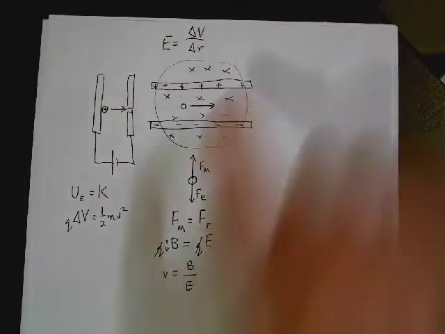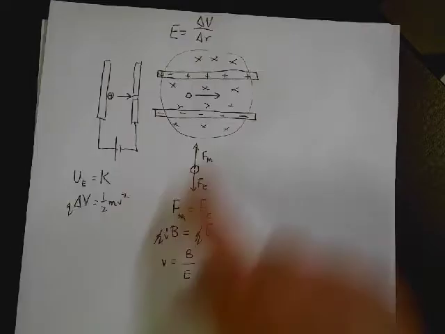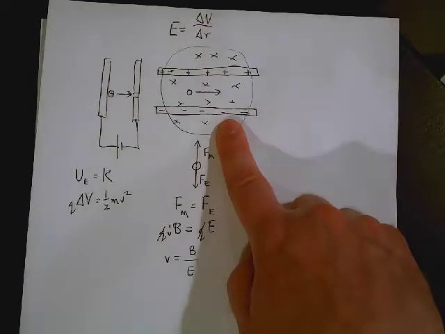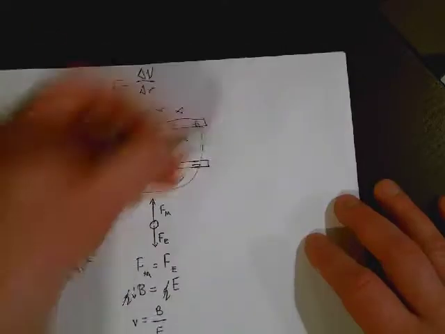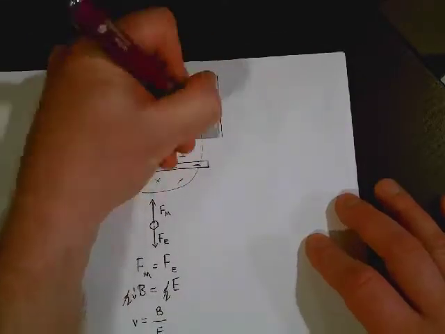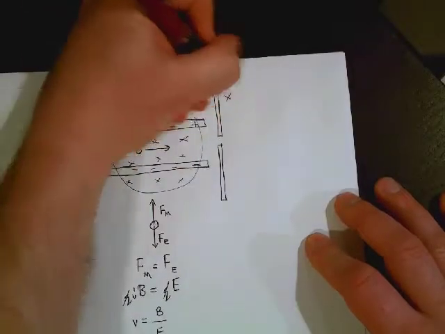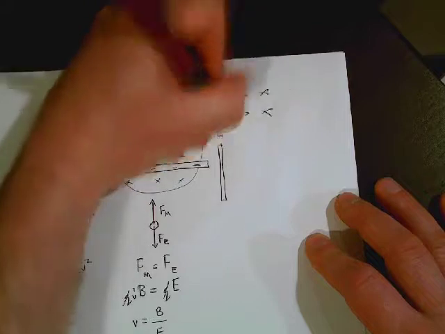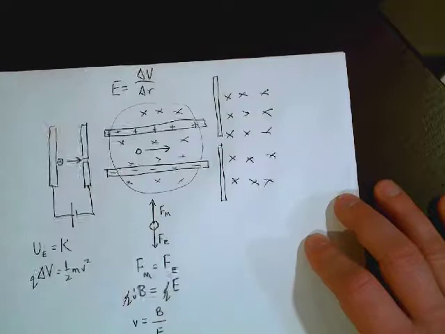So it's kind of one of these things. Hey, look, if I'm moving too fast, that would mean my force Fm is going to be too big. So in this case, it would hit the top plate. If it's moving too slow, that would mean Fm, the magnetic force, is too small, so then it would hit the bottom plate. Everybody still okay there?